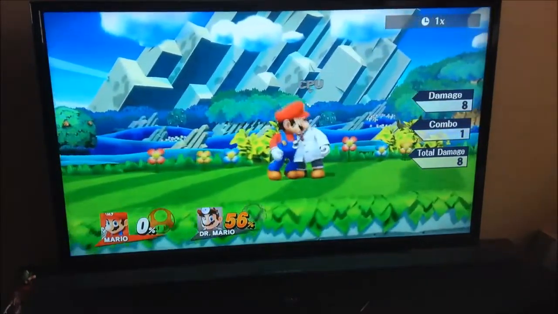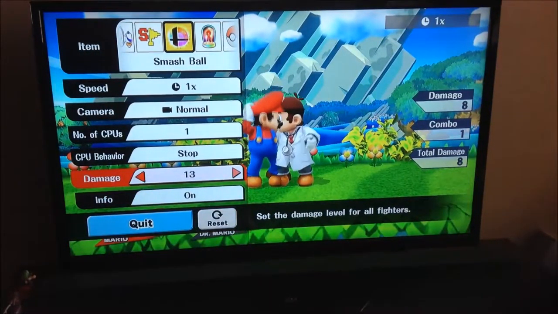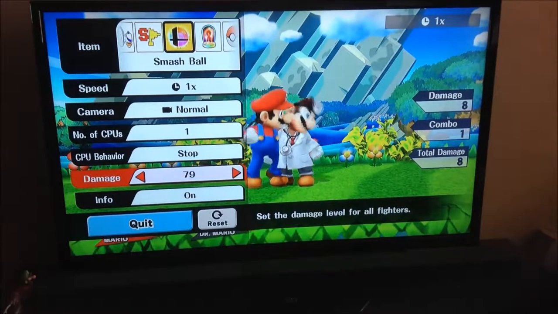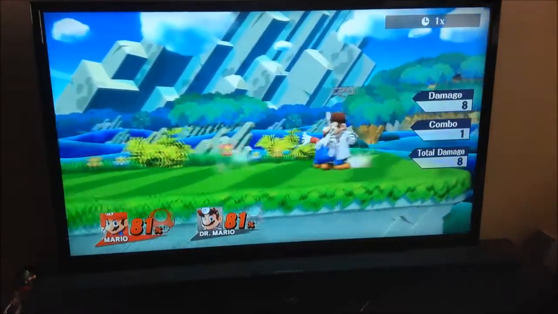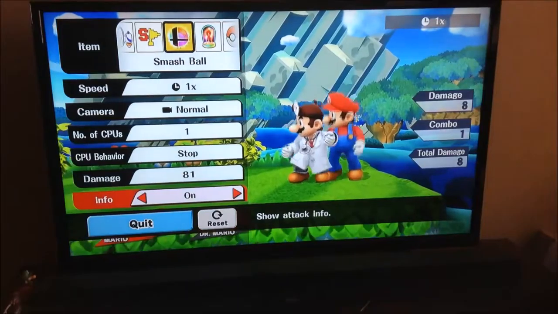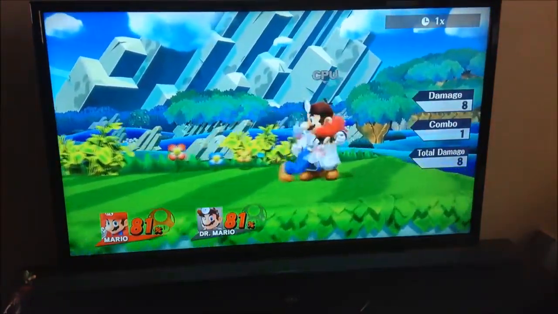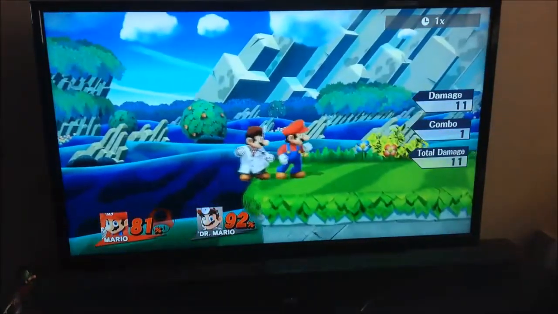And then, next, we have the throws. So, forward throw. Never use this. Never kills, doesn't do anything. Only time I would ever say to use it would be at higher percents. Let's see if I can get him up there. Which can lead into a meteor if you're really lucky. But aside from that, never really use your forward throw. Yeah, see, that didn't work.